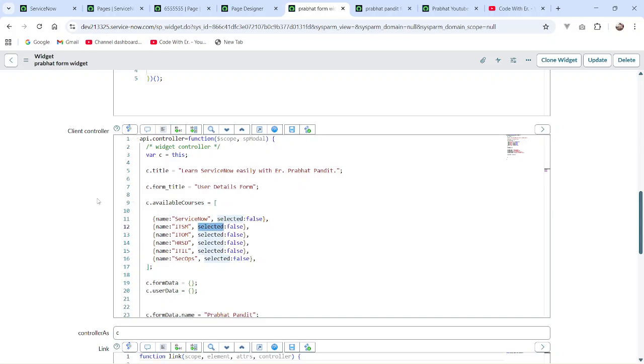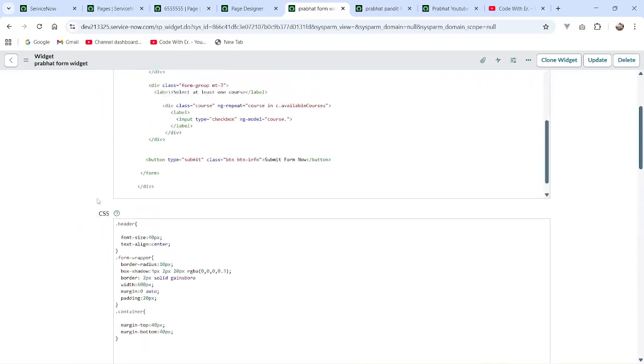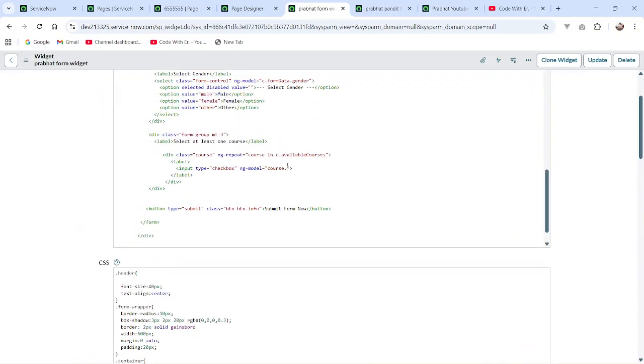Now inside the label I'll add double curly braces with course.name to show the course name.